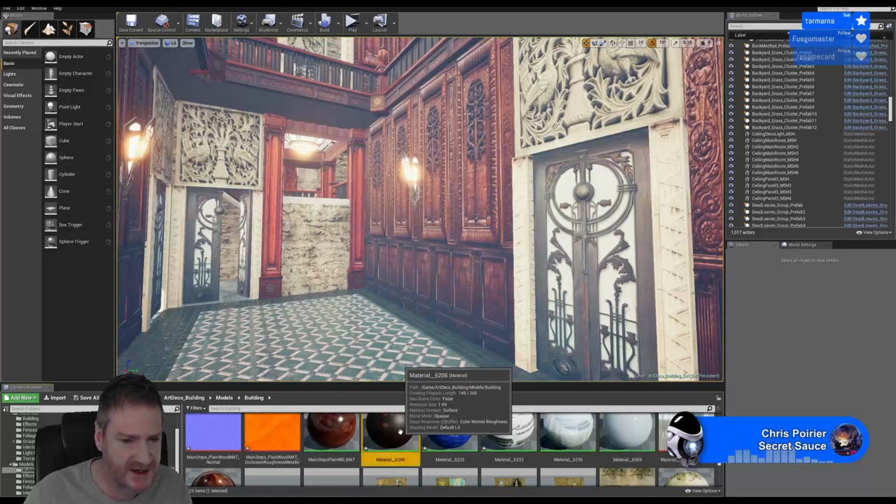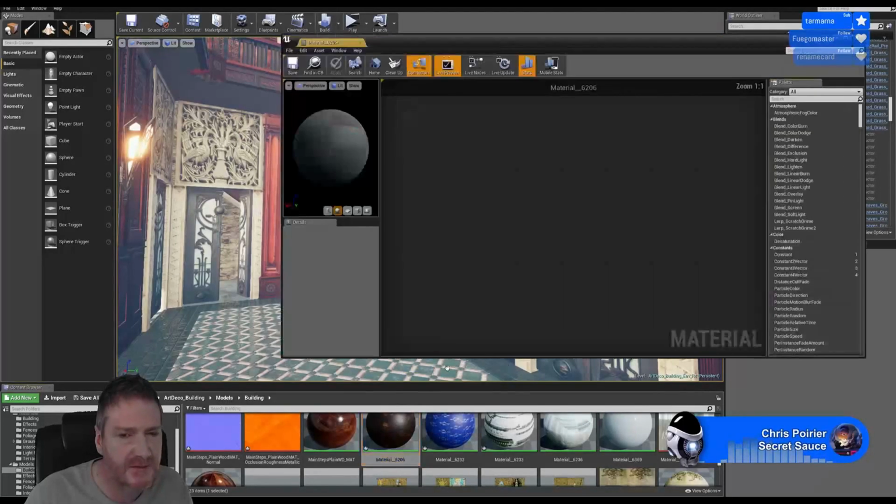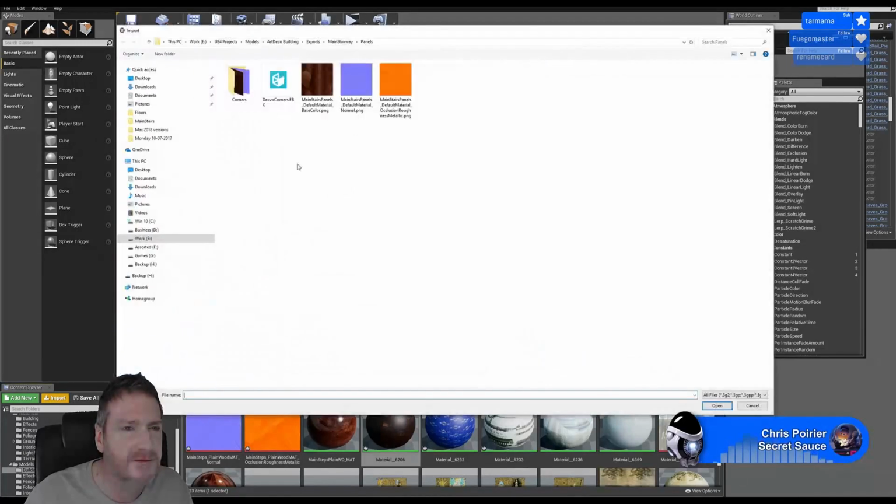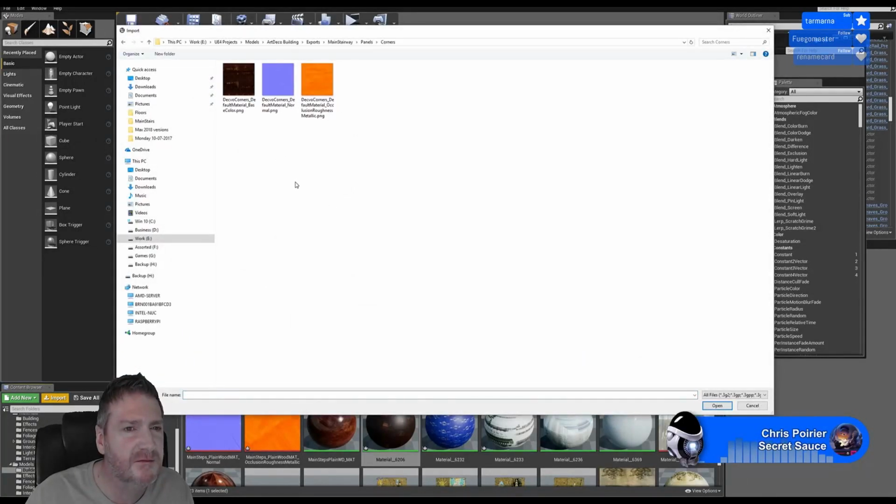Let's come back here to this one now that I couldn't find the texture for. And this is Deco corners, so let's have a look. It should be here, I think. Yep. So we want the normal map and the mixed roughness occlusion metallic.